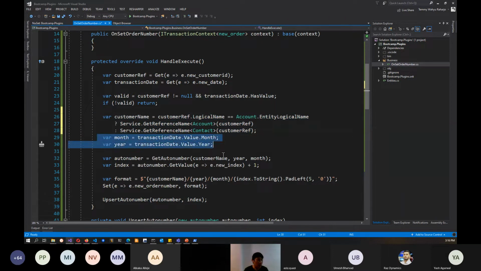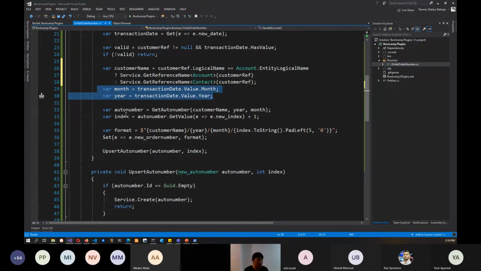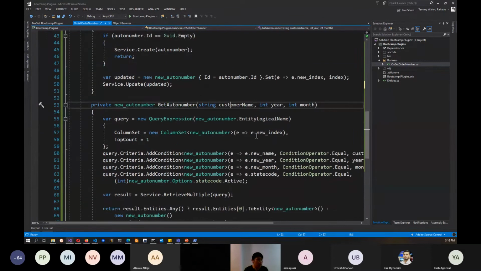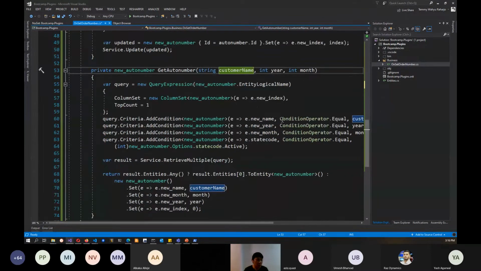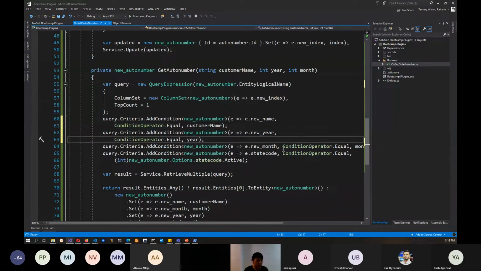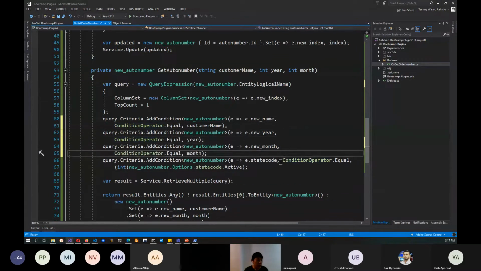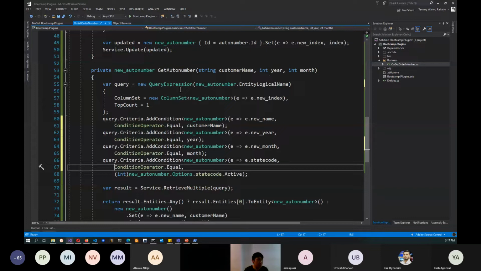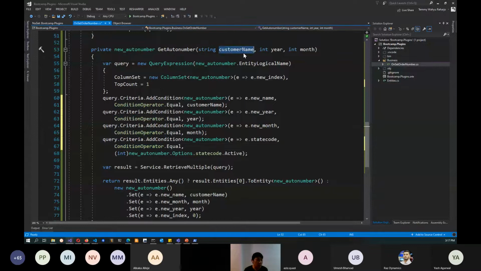Then this is how we get the month and year. In the auto number part, we need to get the auto number. I am more into query expressions compared to FetchXML. I will retrieve the auto number using these three parameters: customer name, year, and month.